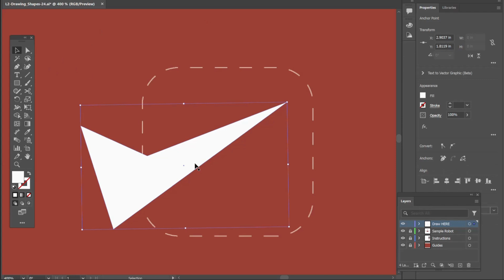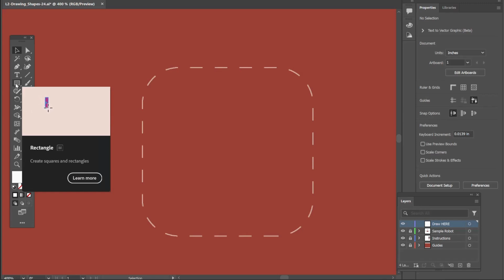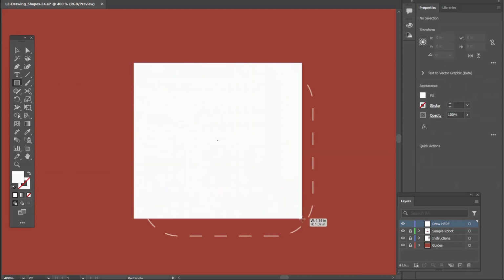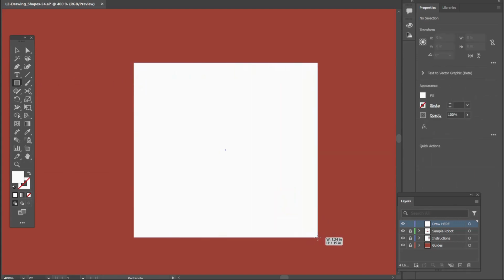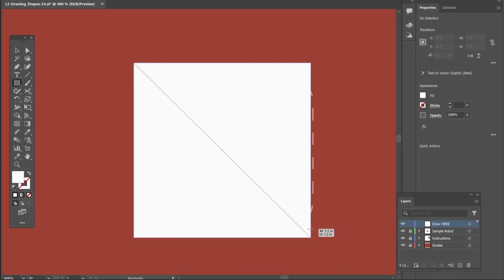Okay, so let's delete this guy. I'm going to delete. And for real now, we're going to make a rounded rectangle out of a regular square shape, right? So I'm going to click on the square shape. Let's come back to the beginning here. And we've got ourselves a square. I'm going to hold down Shift. There we go. Now I'm a constrained square.